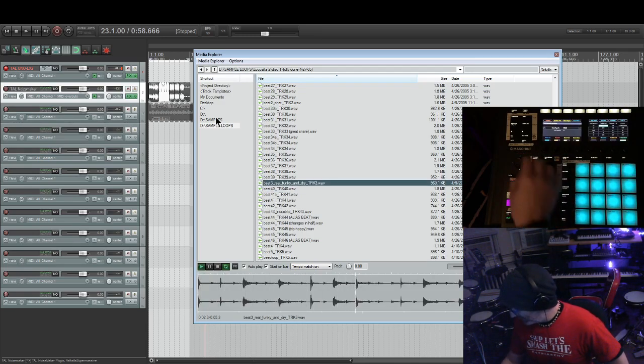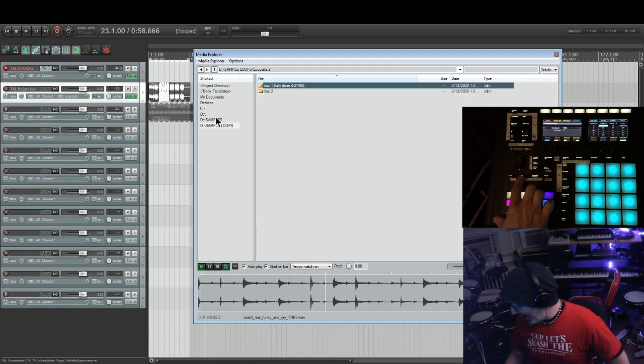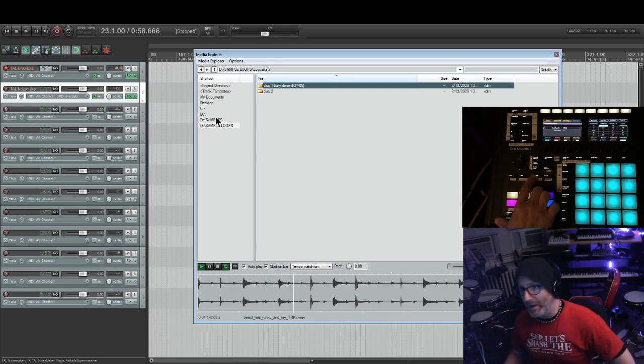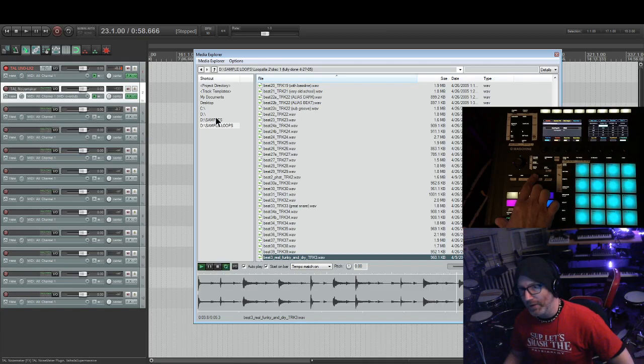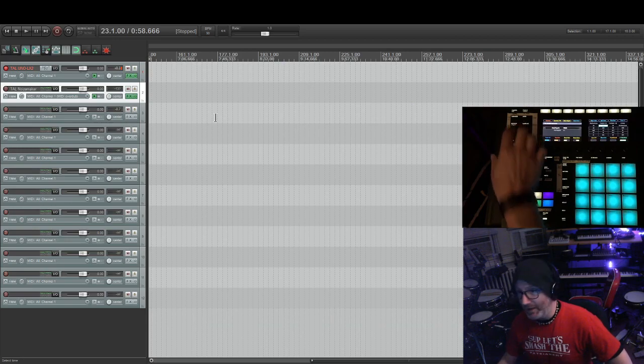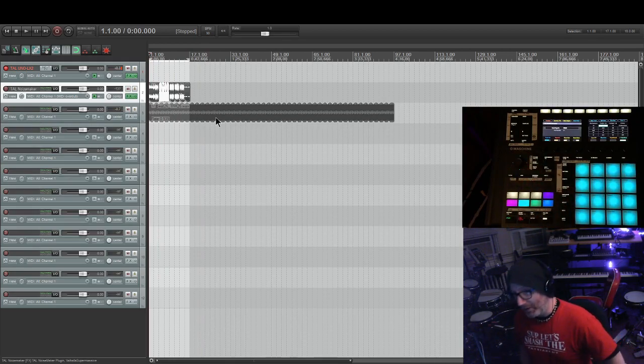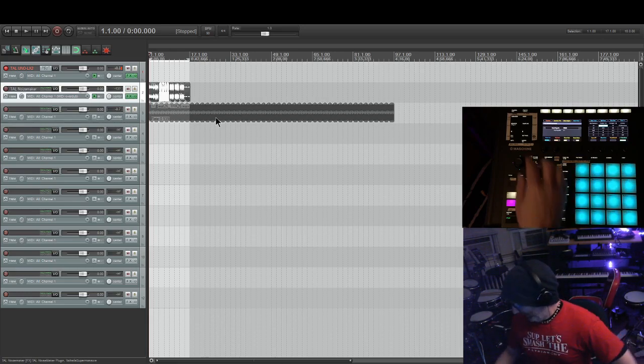Also, when you're in the browser, if you use the left four-way, wait, does that go back? I forget. Maybe not. Oh no, this button right here, I think. Right, that goes back into its main folder, and then this button right here goes into the folder, or also drops the thing into the timeline. Really handy. So you can have total Media Explorer browser control with this encoder, which I think is really helpful and fun. Again, it's Reaper. The customizability of Reaper is insane.